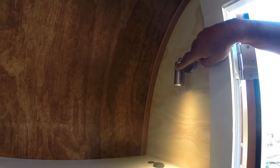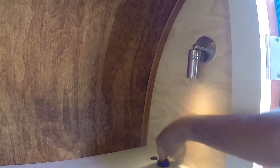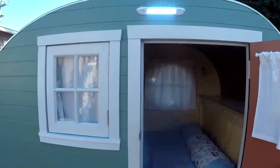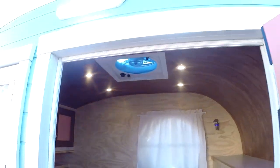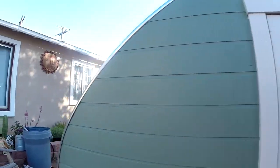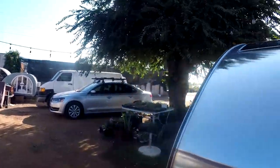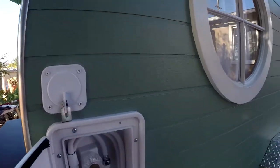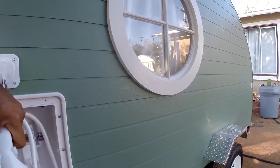These are neat little reading lights — touch sensitive, turns into a little blue mood light if you want, or if you hold your finger on it, it'll brighten or dim. There's another USB charger up here, a switch for the porch light out front, and of course your fan — three speeds, super powerful, very breezy.